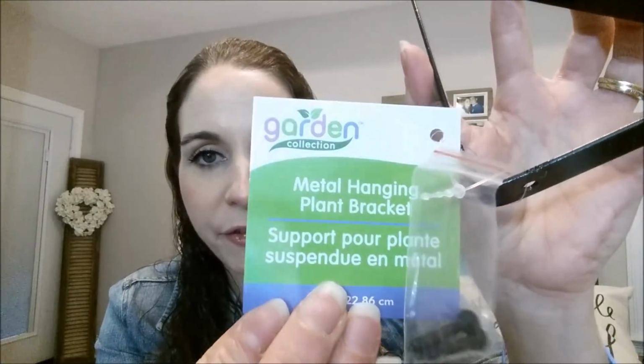I mean, these would even be cute for like trash cans. They don't have to be just planters, but I had to pick that one up. I'm probably going to do something with the fake flowers with it. I also got this for something in the future that I'll share with y'all later, but this is a metal hanging plant bracket, and they had lots of different plant and garden accessories. Stay tuned. I took loads of pictures, guys.